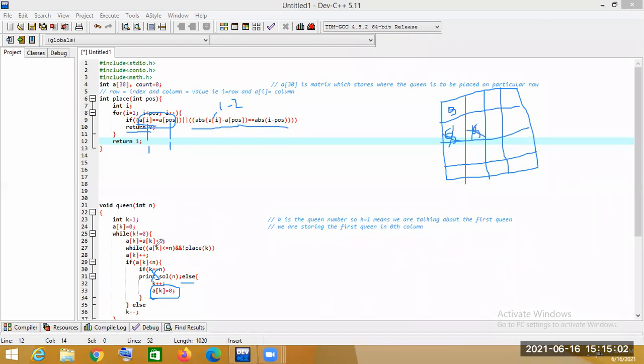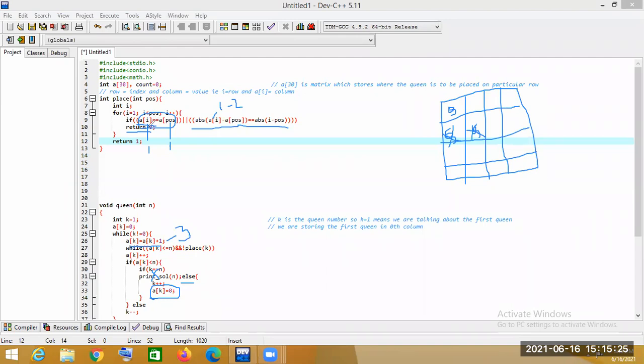Next, we will again come here and this will become 2 plus 1, it becomes 3 now. So 3 is less than, yes, 3 is less than. So place 3 here. Position will be 3. Is 1 less than or equal to 3? Yes.